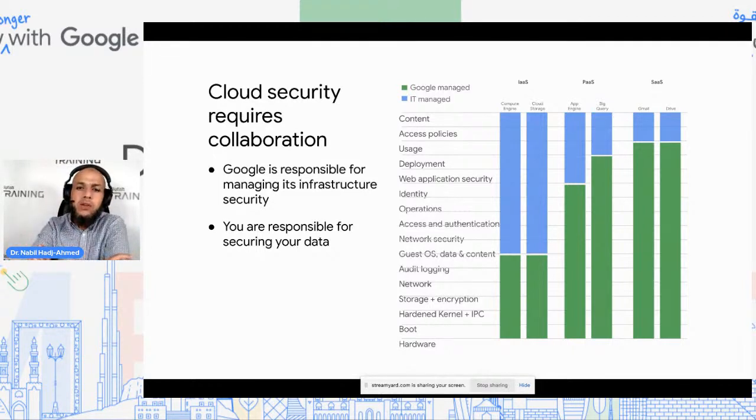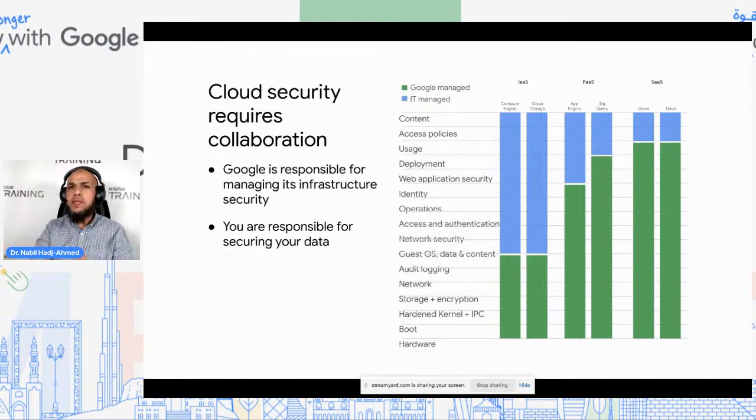When you move to Google Cloud, security becomes a shared responsibility between you as a customer of Google Cloud, and Google as a provider. So we're talking about things that Google looks after, which we think of as the security of the cloud, the responsibility of Google. Things like the data center, the hardware, the infrastructure itself, the network itself, from the bottom layers. This is the security of the cloud, the responsibility of Google.